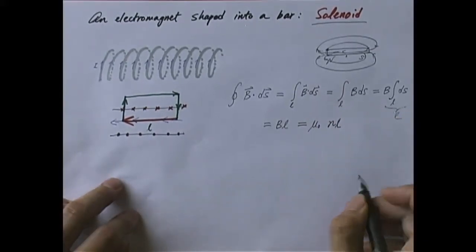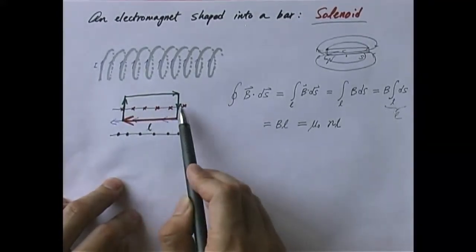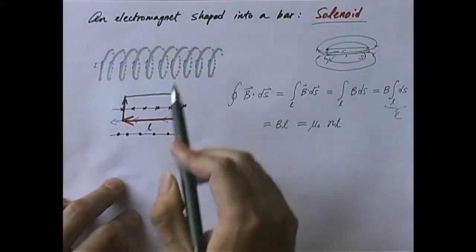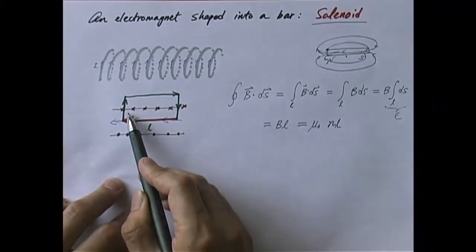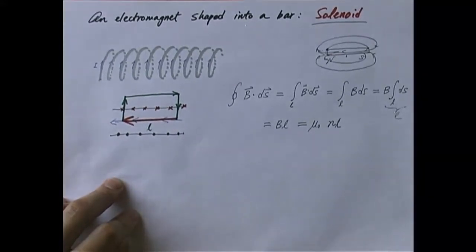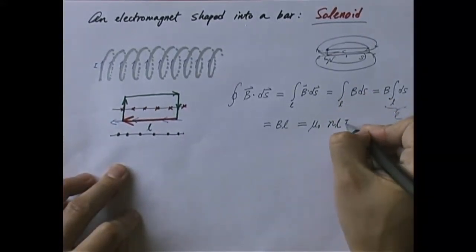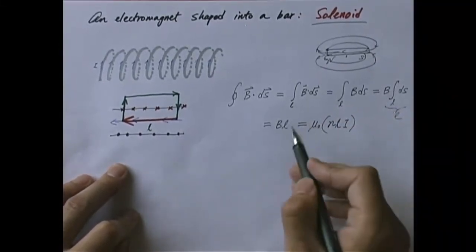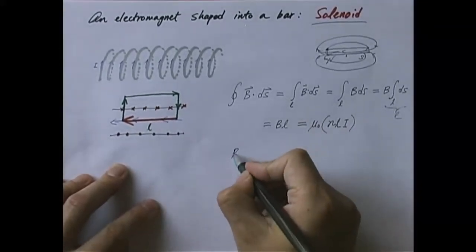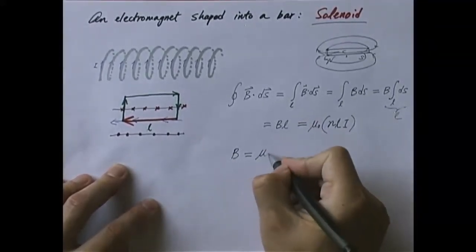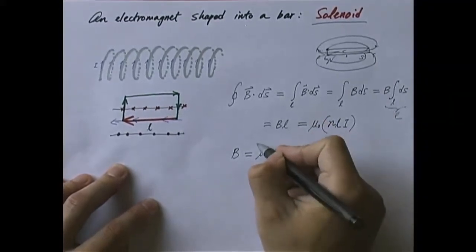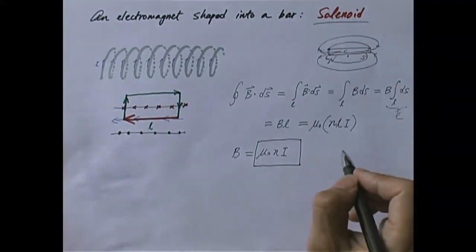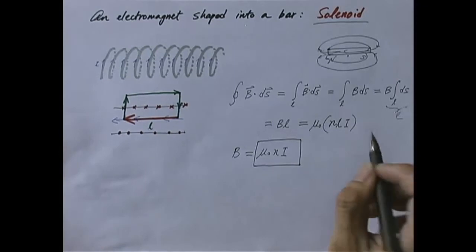Wouldn't that be the total number of loops of current that you pack in between here and there, right? And each of these circular loops contributes a current I, right? You get, let's say, count here, 1, 2, 3, 4, for example. You get 4 loops. So each of them contributes a current I, so the total amount of current captured is n times L times I. Make sense? Okay, you cross out L, you get B equals what? Mu naught n times I. Okay, this is the expression for the magnetic field in the interior of a long straight solenoid.